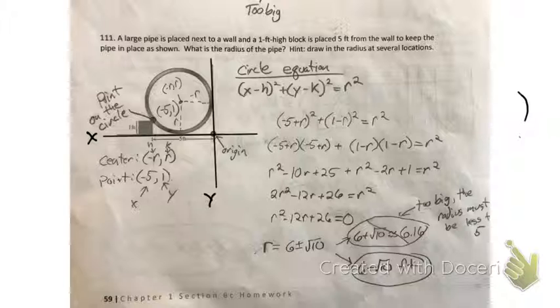Well, what I do know about a circle is it follows the equation (x minus h) squared plus (y minus k) squared equals r squared, where x and y are any points that are in the circle, and h and k are, in fact, the center of your circle. So when I come up with a point that's on my circle, negative 5 and 1, I can replace my x and y values with negative 5 and 1. So I would have (negative 5 minus h) squared plus (1 minus k) squared equals r squared. I can't solve. There are 3 variables.